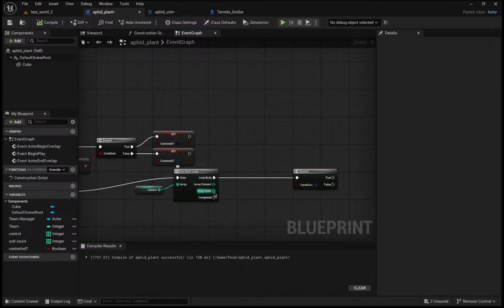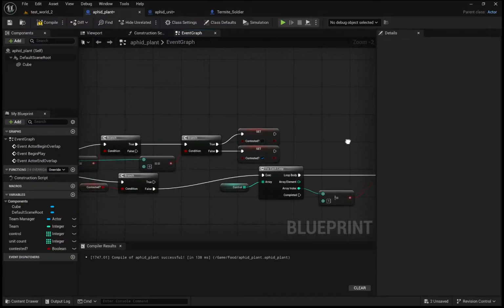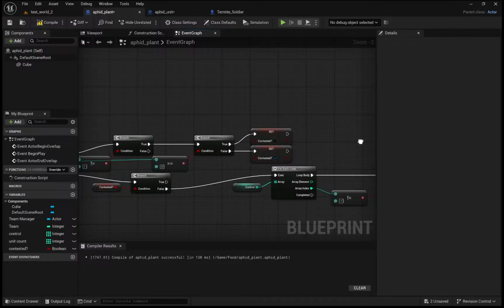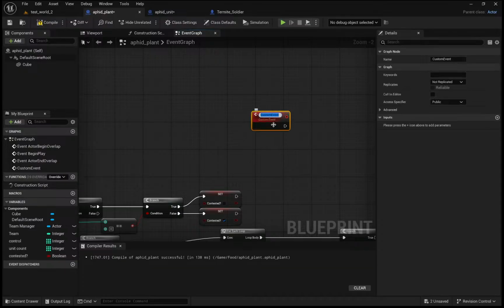We'll say for each loop not equal, doesn't equal 1, well, I'm gonna have it call a custom function. So let's say custom event, and we're gonna call it control.